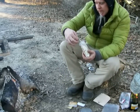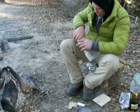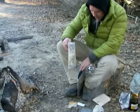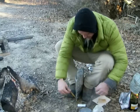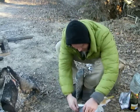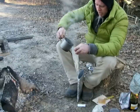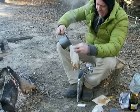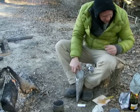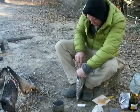We're gonna open this up, throw this little packet out — I'm gonna reuse this packet — and pour that stuff in there like that. This is gonna be hot, so I'll pull out my little cozy. I'll get the bouillon ready. We're boiling, so I'll take that off and pour this water in here. I noticed it says two cups but it doesn't necessarily mean it'll take two cups — might take less. I like my gumbo a little thicker, not too thin.